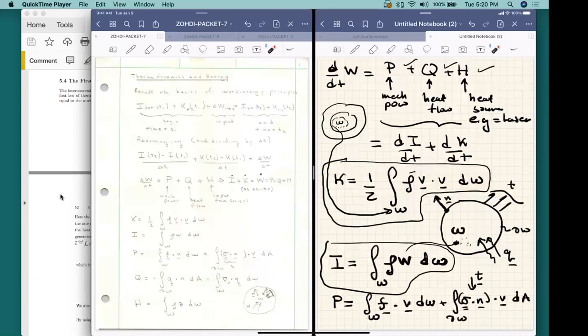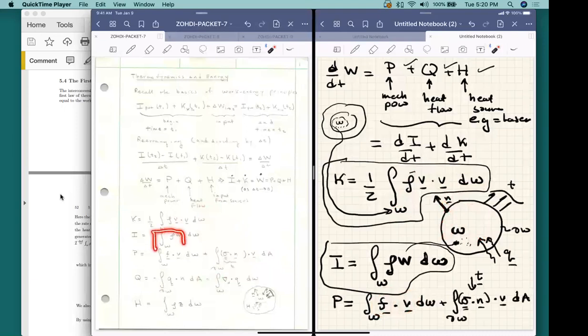So number one, we have little body forces, F's, that are acting all over the place. Those are those little F's there. And if I take the F and multiply it by the velocity that is happening right at that point, and I take their inner product of F and V, we know that to be equal to power.